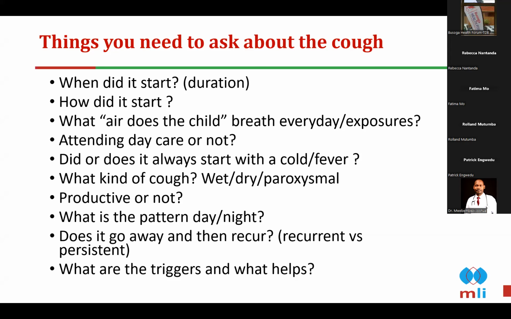Does it always start with a cold or a fever? Those are important things. What is the kind of cough we are talking about? Is it a dry cough? Is it a paroxysmal cough? Is it a wet cough? Is it a productive cough? Is there hemoptysis? These things which we sometimes ask the adults, we also need to ask in children because they're important pointers to the possible cause of the cough.